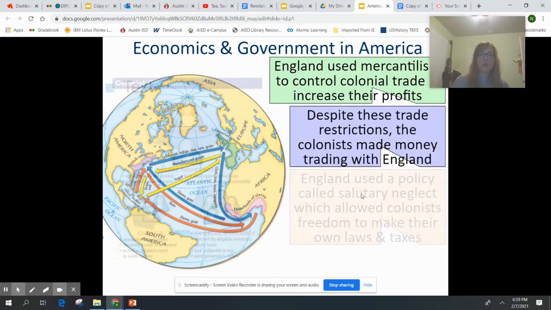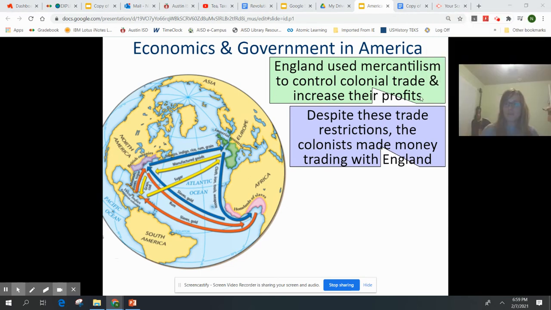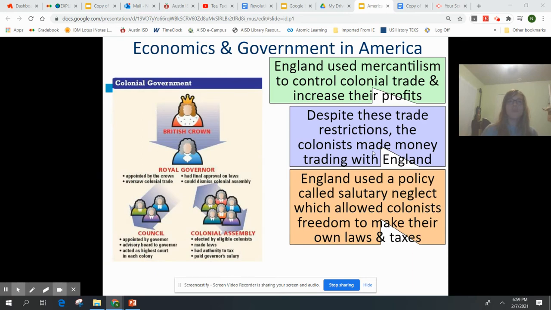And so remember, at this time of European exploration, the whole purpose of these colonies is to make the mother country rich. And so these people living in these British colonies, they are British subjects. So they are, I guess, citizens under the crown and under British law. However, the whole purpose of the colony itself is to enrich the crown and enrich England, enrich the mother country.